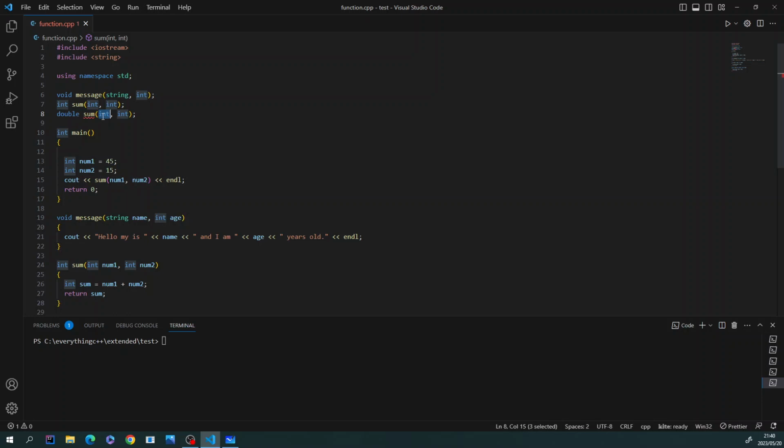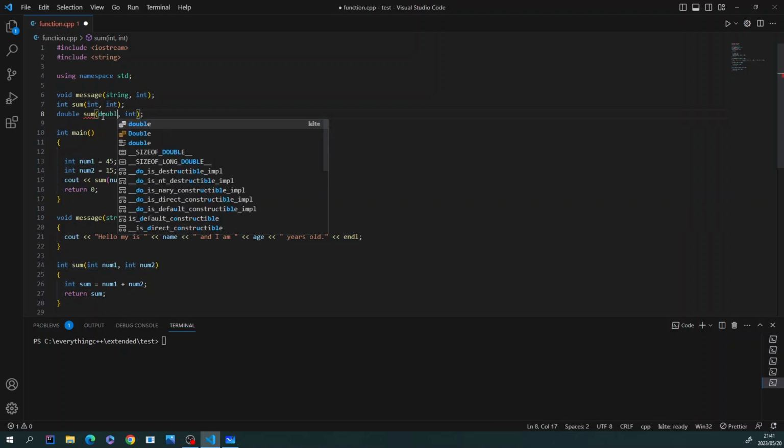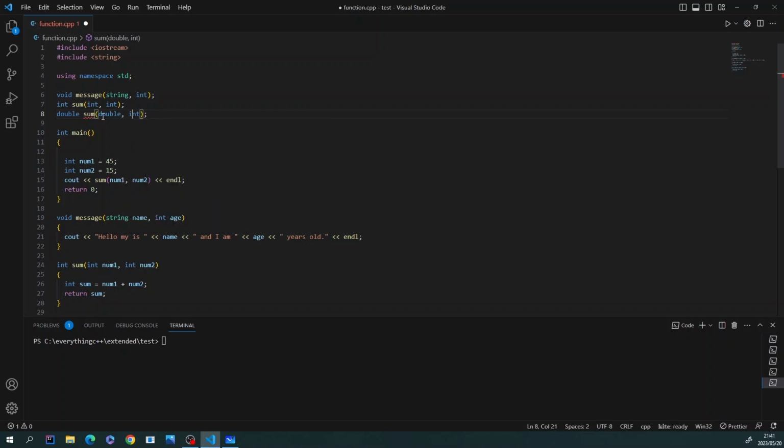If they have the same number of parameters, at least one of those parameters should have a different type. So mine both have different types, which means double and double.